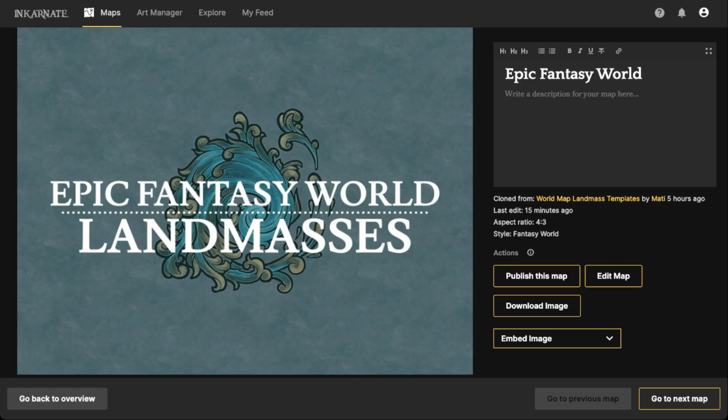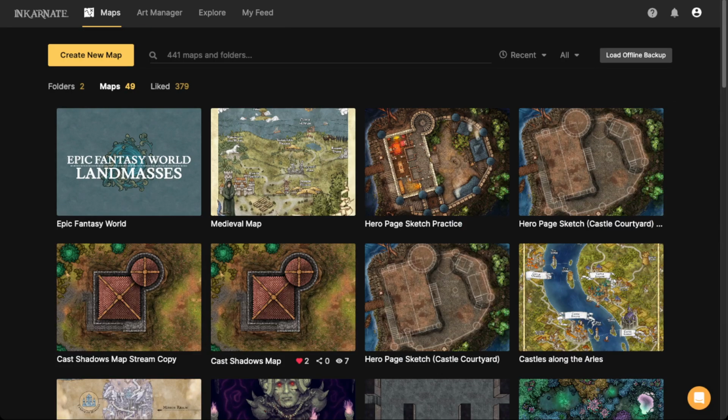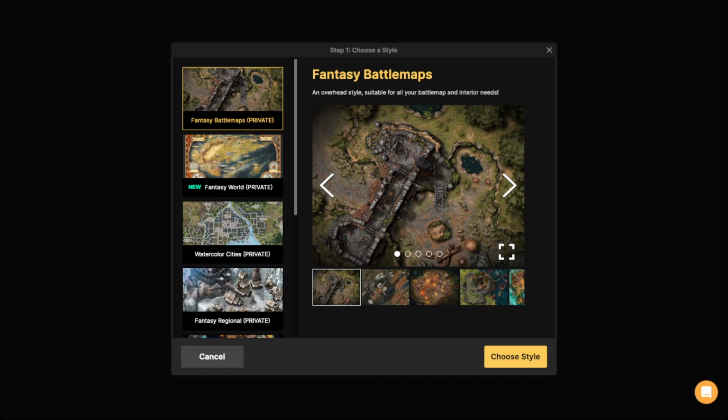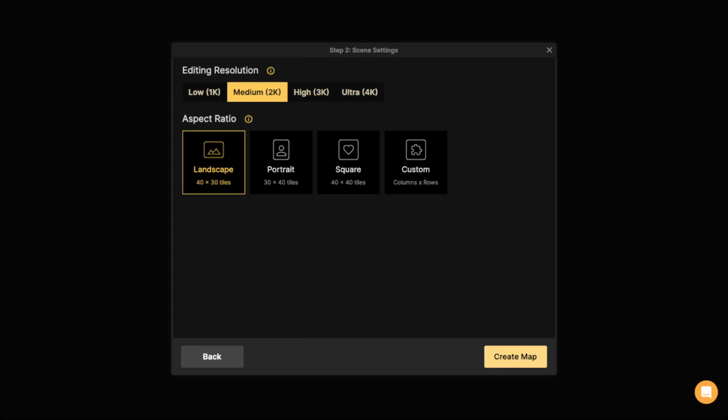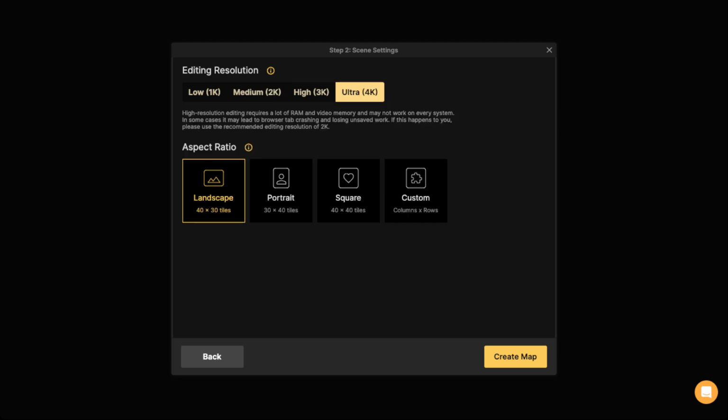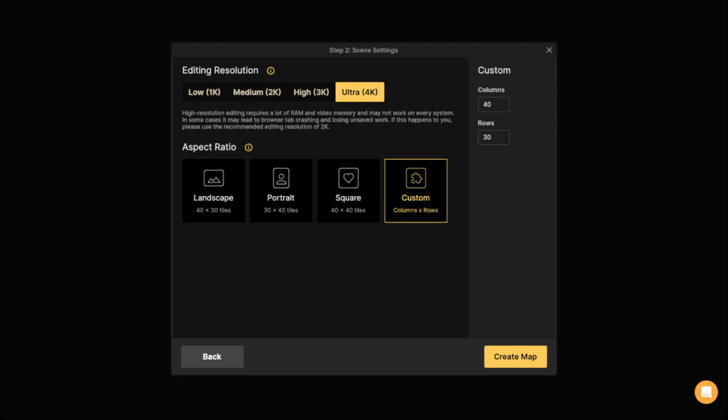So first and foremost, whenever you're creating a new map, you go to create new map and you want to choose the fantasy world style. I try to select a scale. What I'll do is each grid size will equal a certain number of square miles. Scale is the start, and the scale is going to help you with so much. The scale can help you with how big the stamps will be.